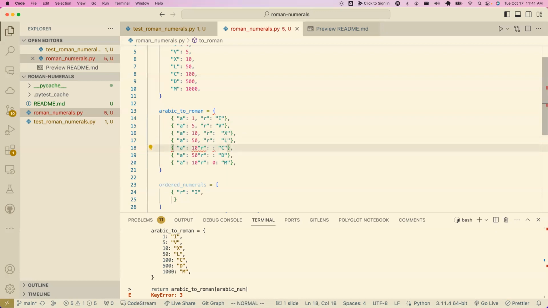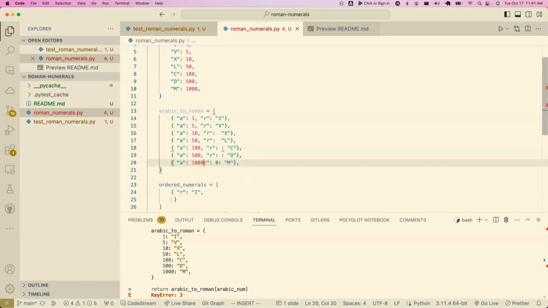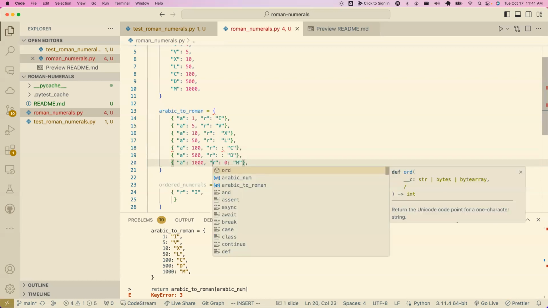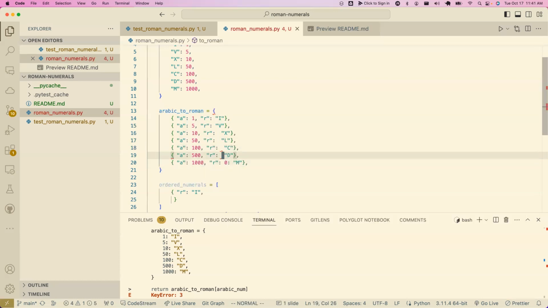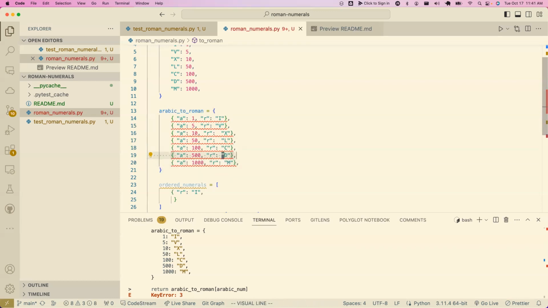I'm going to go with what I know here again. And then this should be 1,000. I have a couple of things to get rid of here to clean this up. So does this look right to everyone? M is 1,000, R is 500, C is 100, L is 50. And let's see, this of course needs to become a list.